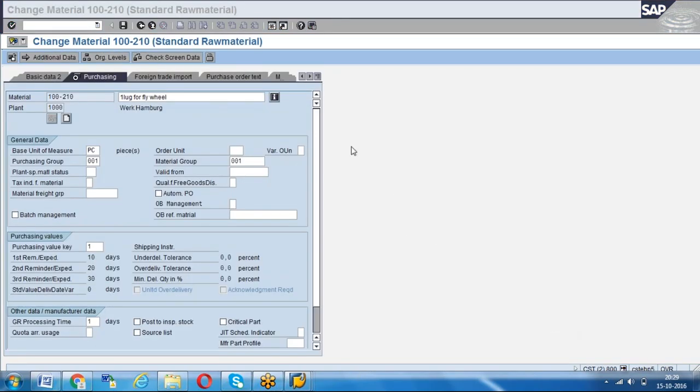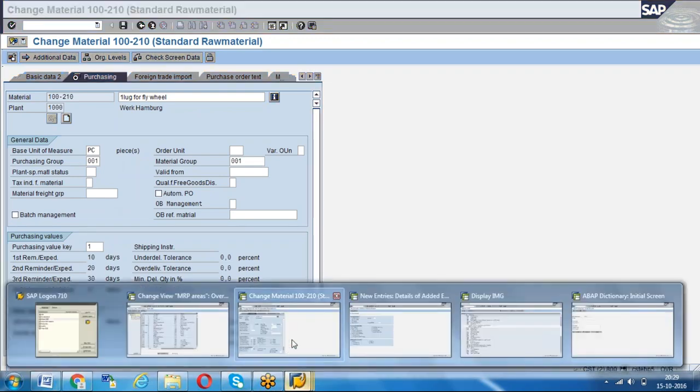Okay, the question is what is the use of source determination. We can activate the source list for a material at plant level, at the material master level, in the purchasing data, where we have a source list flag.